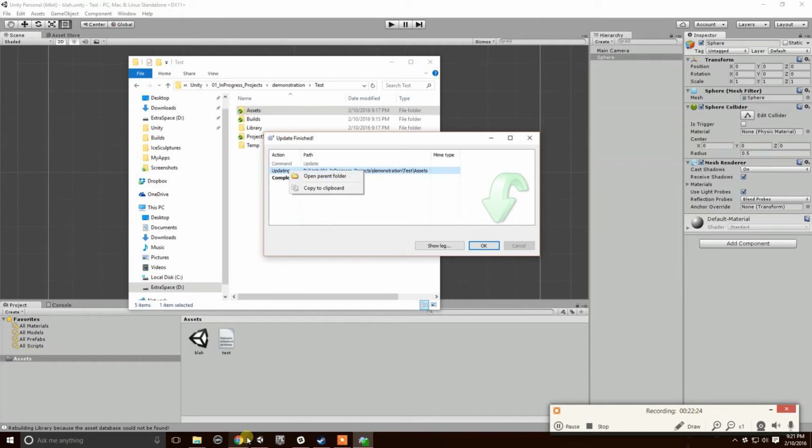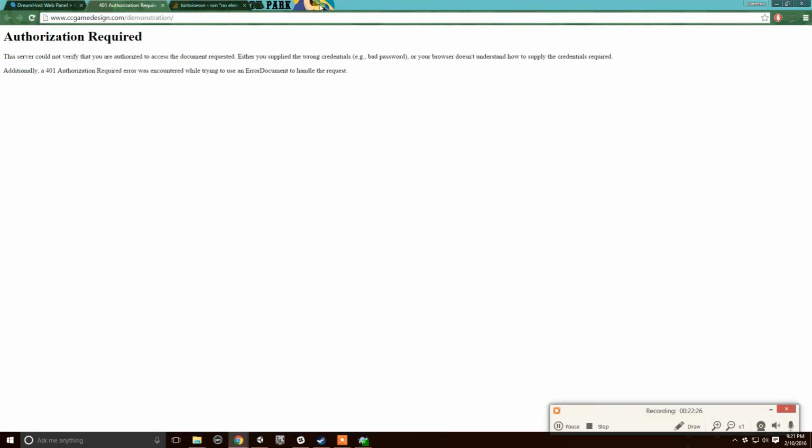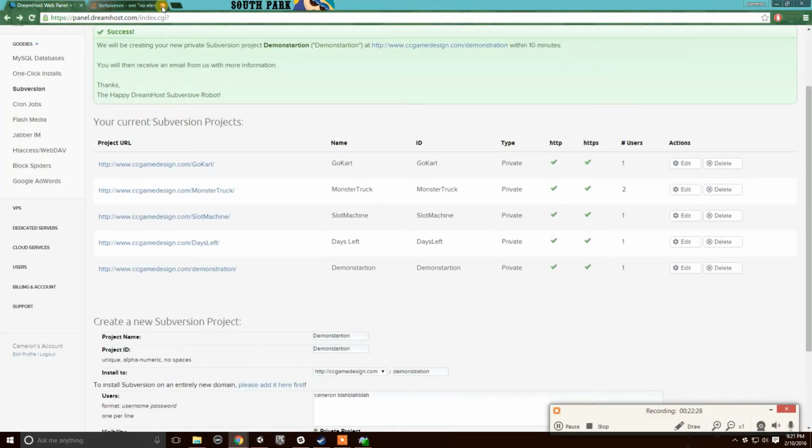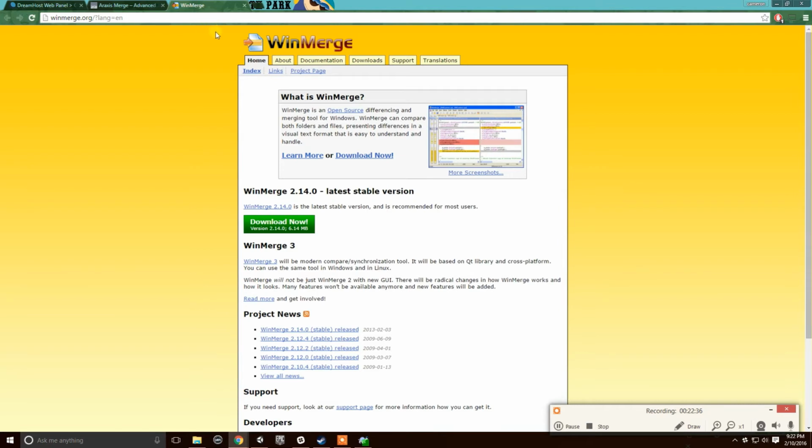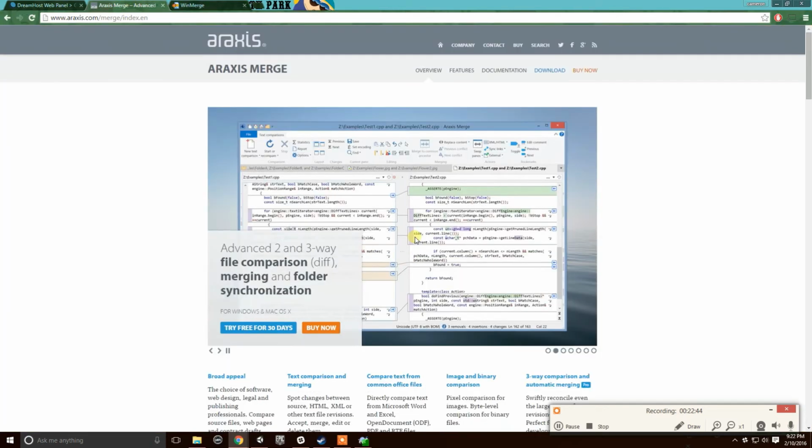In fact, there's a good little app for that. I'm going to try and find it real fast. Okay, I found some comparison tools. One is WinMerge. That one's free. It's alright. It's not the greatest. But there's another one, Araxis Merge. This one is not free.